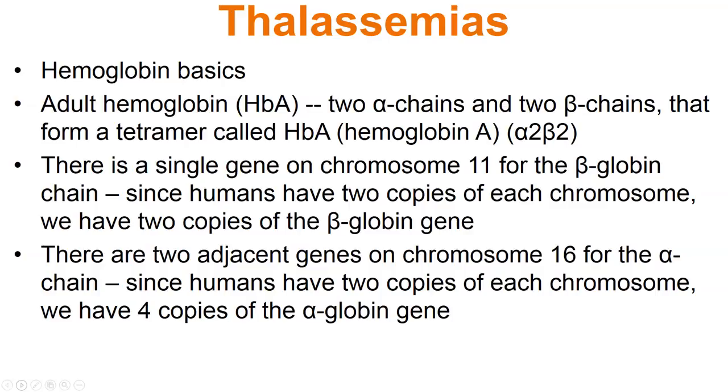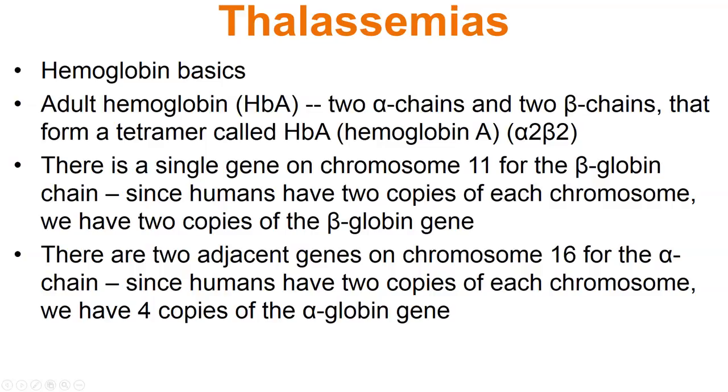So some basics about hemoglobin, and I guess for the most part this should be a reminder. But this needs to be fresh in your head when we go through how the symptoms are going to manifest in the thalassemias. So you guys remember adult hemoglobin, you've got 2 alpha chains and 2 beta chains, right? And you may see me use this abbreviation, HbA. There are going to be several unique hemoglobin types that we're going to talk about, and you should be familiar with those. We'll talk about HbA, HbH, fetal hemoglobin, and hemoglobin Bart's, and you should be comfortable with those.